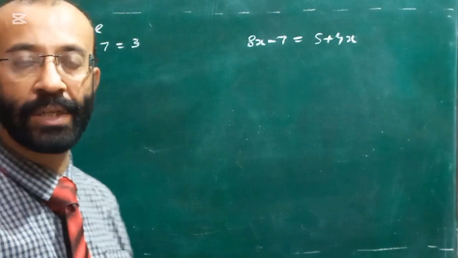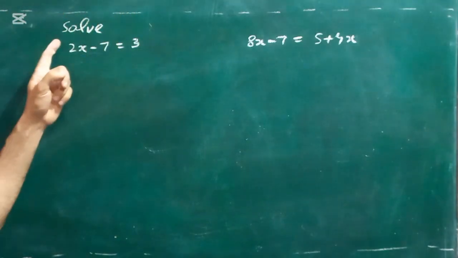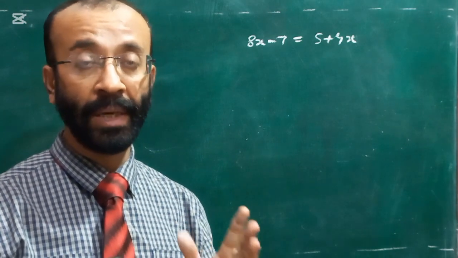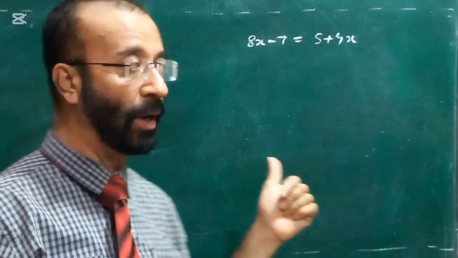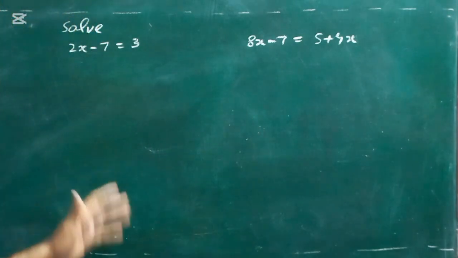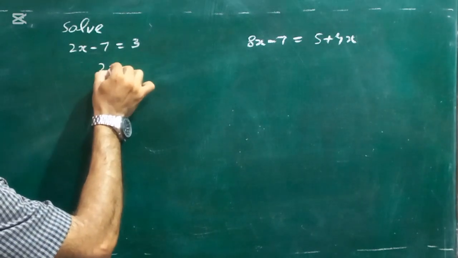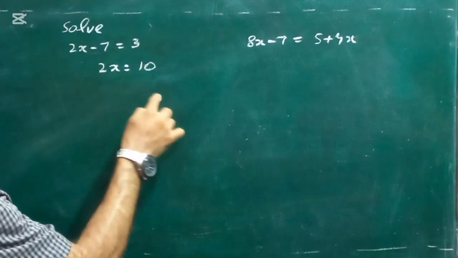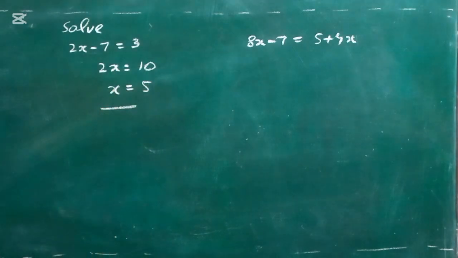Okay, here is the first type of question in the lecture, that is algebraic equations. The statement is solve. Remember one thing, whenever the statement is solve, you are required to find the value of the unknown variable involved. For example, in these questions, the x variable is involved, so we are going to find the value of x. In this question, this -7 will be shifted to the right side, so it will become positive. 7 plus 3 will be 10, and then 2 will go to the denominator, so 10 divided by 2 will be 5. So this is the answer.